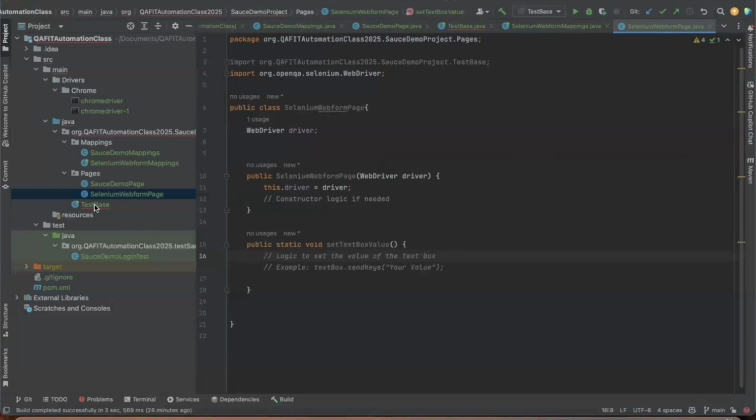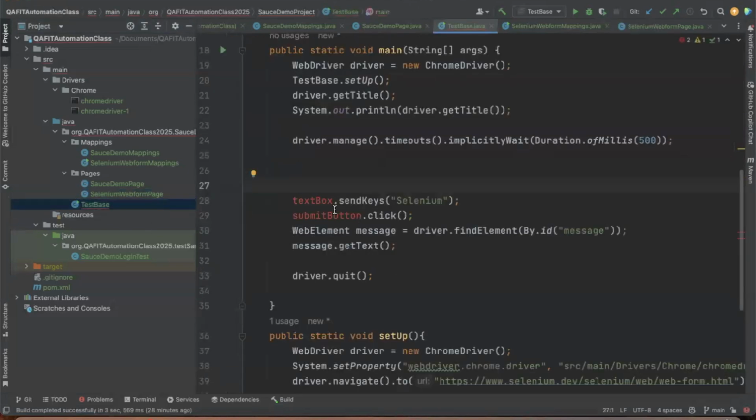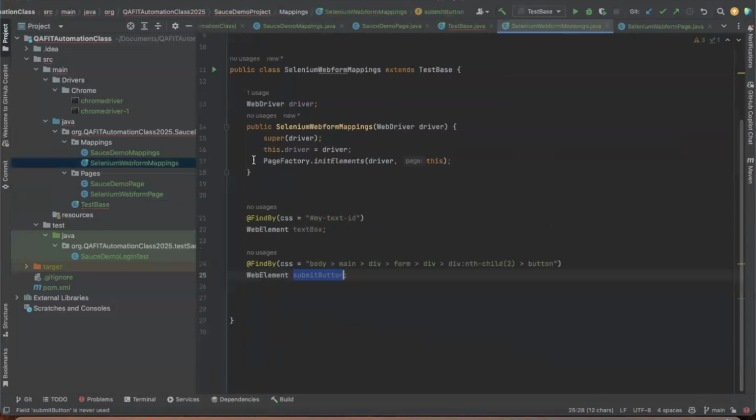Let's go back to test base. So we have our text box dot send keys. That's what we have. This text box is the same name that you called it under the mappings, right? I've tried to take my time to explain this.